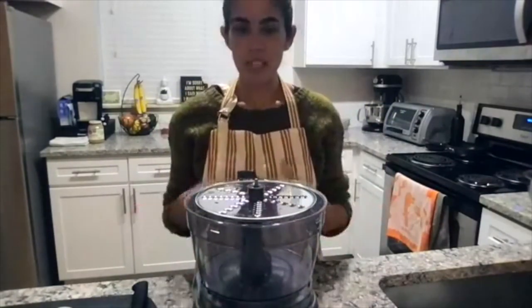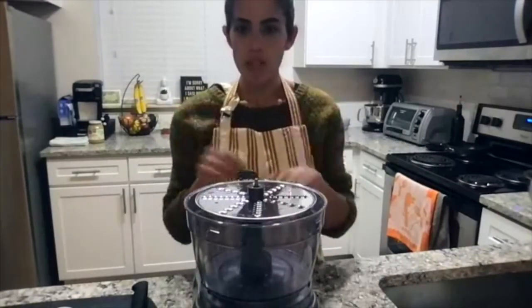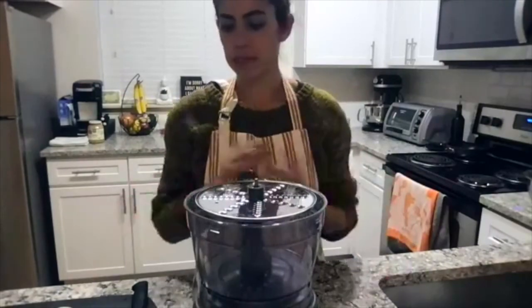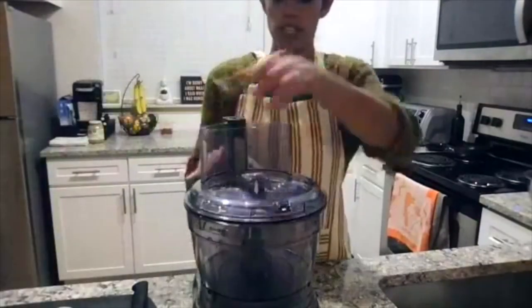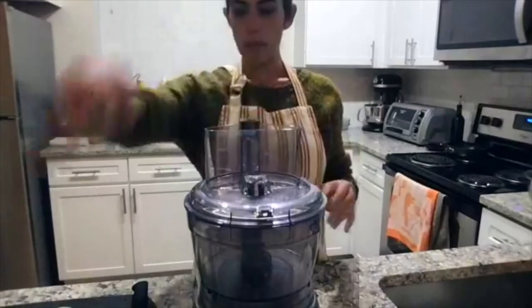It's the exact same thing as with a box grater, right? All the different sides of the box grater have different size holes, and you spin it around and choose the side that makes sense for what you need. Okay. And then we just put the top of the food processor on, leave the top open, right?